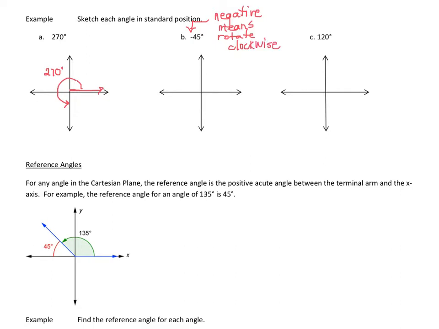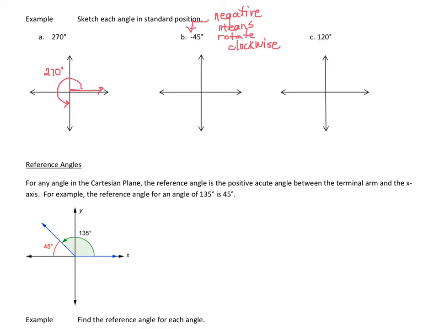Okay, so that gives us a way to differentiate between direction of rotation, which of course becomes quite important. Think of a spinning wheel. Whether that wheel is rotating forward or backwards does make a difference to where your car drives. So we need to have a way to mathematically represent that at times. Okay, so a negative angle indicates that we're rotating in the opposite direction.